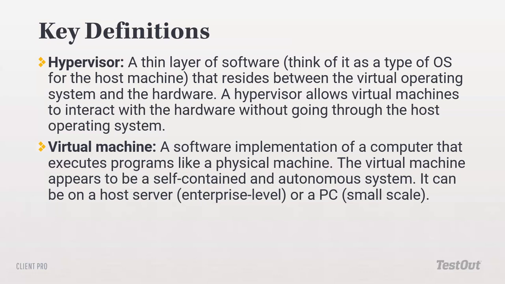You may have heard of other hypervisors such as VMware, for example, and there are some open source varieties as well, such as VirtualBox. So different kinds of hypervisors. And what's nice about VirtualBox is you can use it on your home edition because the Hyper-V hypervisor does not come with the home edition of Windows 10 or 11. It only comes with Pro or better.